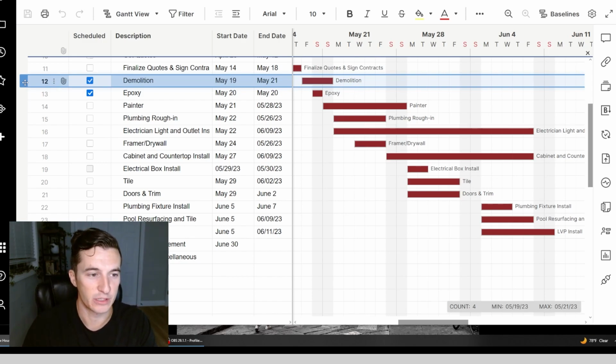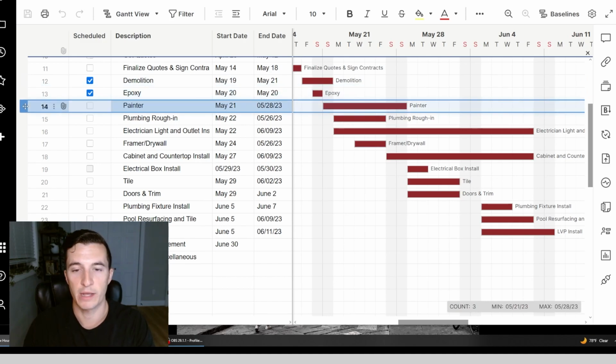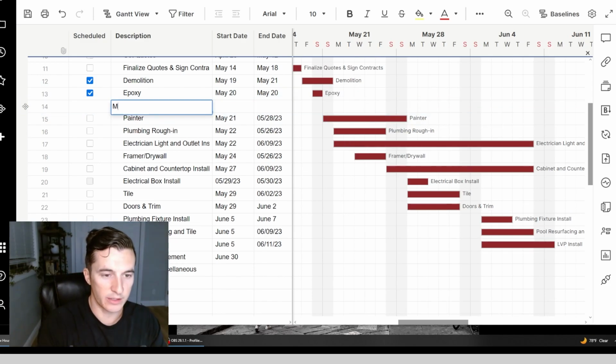And then I'll be finishing up Sunday and then prepping the garage and all that kind of stuff. We got epoxy coming in there Saturday as well, so Saturday will be a busy day for the house. I'm getting in there and really making sure that it's prepped for everyone. We got materials being delivered, so I'm actually going to add a line item right here because I got that scheduled.